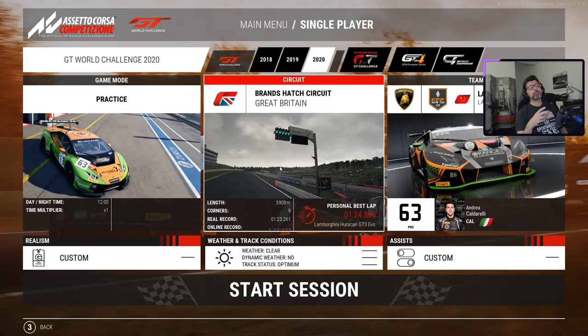I will take the Lamborghini, which is one of those cars that is very heavy because of the BoP. Many people say, oh, the BMW is so heavy or the Bentley is so heavy. In reality, the BoP equalizes all the cars to similar weights. So obviously, the BoP also gives more ballast, more weight, to the cars that are successful. And we arrive at a point where some of the cars that in theory should be lighter, like the Lamborghini, are among the heaviest cars in the game, while maybe you see the Bentley that is so big, but in reality it's lighter. And by lighter, I don't mean just 5 or 10 kilos, but sometimes even 20, 30, or even 50 kilos, depending on the circuit and the series.